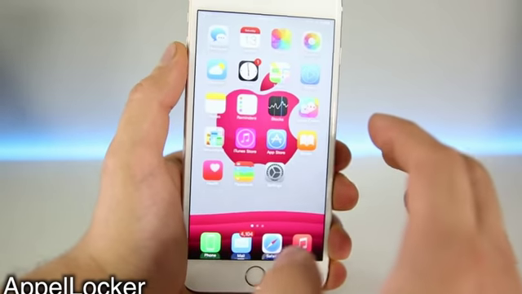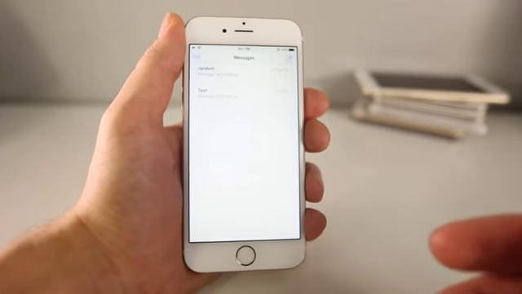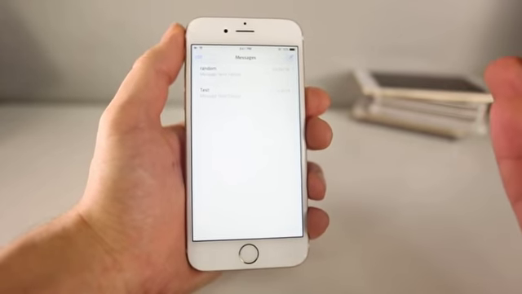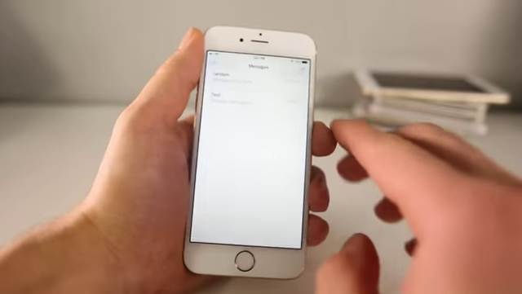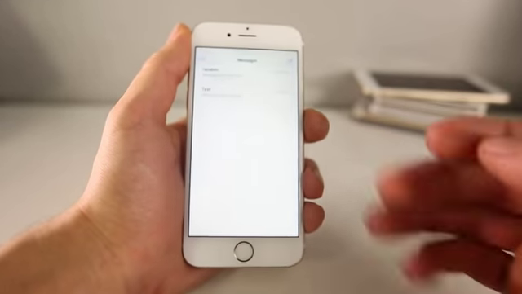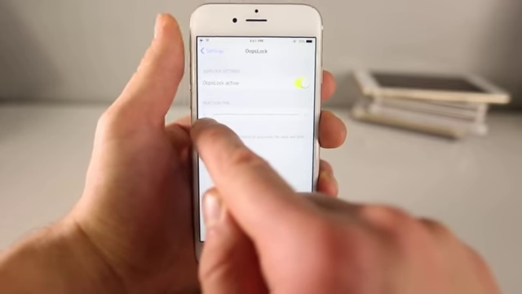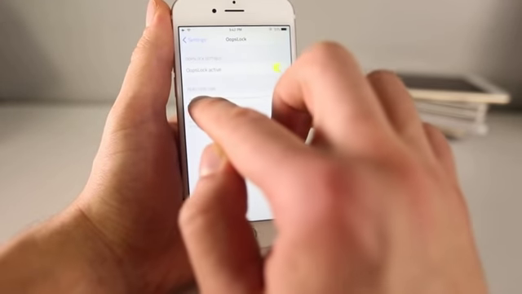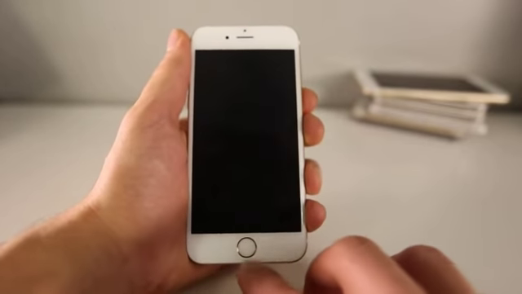Now along with that is Apple Locker. Not only can you unlock your app, just press the home button and it'll actually take you straight into it, bypassing the lock screen and saving you some time. So just as the name suggests, get in real quick, just press that home button and it'll take you in. Now inside here are the settings, where you can set the least amount of time as well. Really cool. I mean, this is a tweak that could save you a lot of time over time, but there you go.